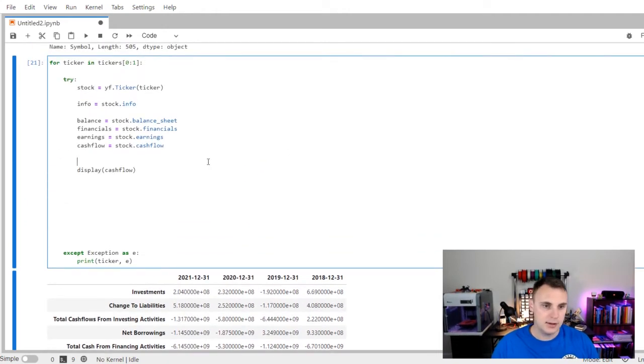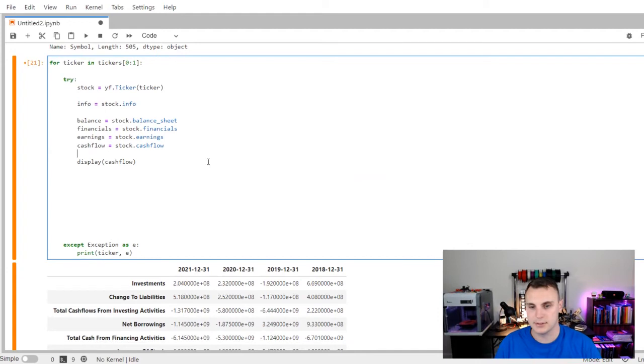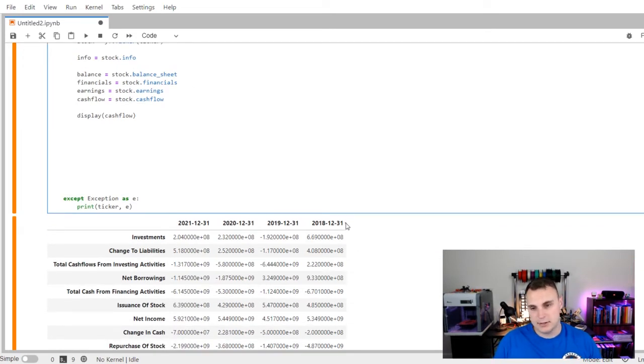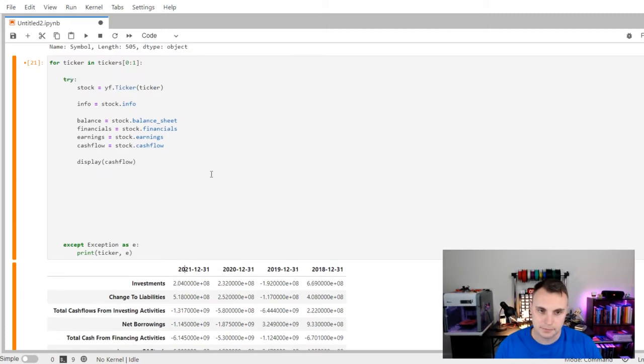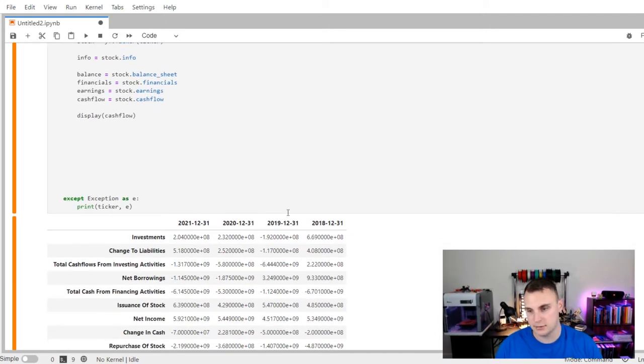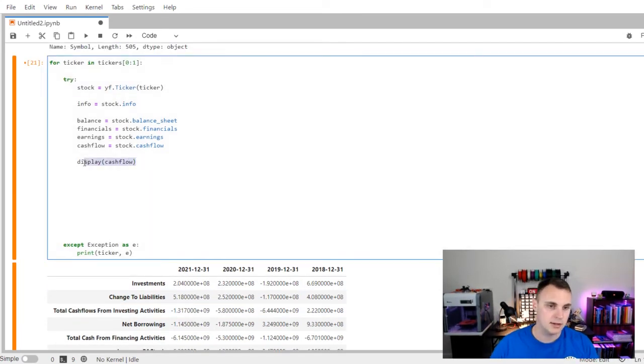Now, one thing that we do need is, okay, we have all of this data for how the company was doing the year before, but this doesn't tell us how the stock was actually doing. So we need to pull these historic stock data. Now, as you can see, there are dates up on top of these columns of whatever year that we're looking for. So it goes from 2021 to 4 years back. Now, I can tell you this is not the same for every stock. Some stocks are going to be off by a year maybe, or it may even not have all 4. So instead of just hard coding these dates into it, we kind of need to just look at what the date is from these tables and then use those as our inputs for the historic data. And I'll show you what I mean right now.